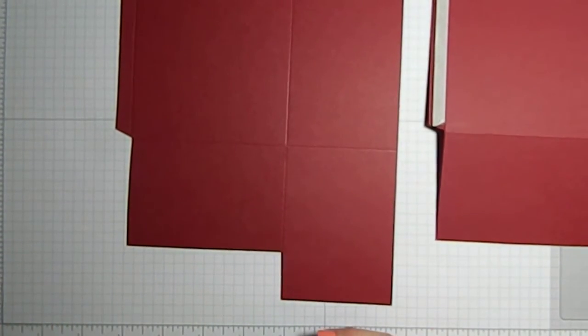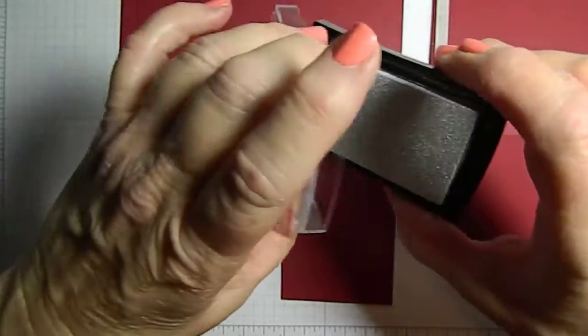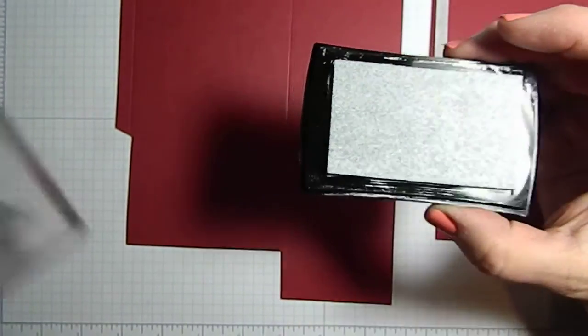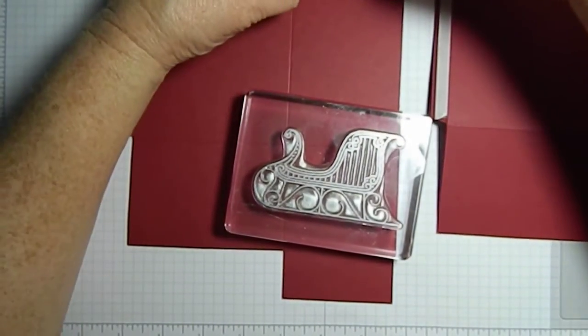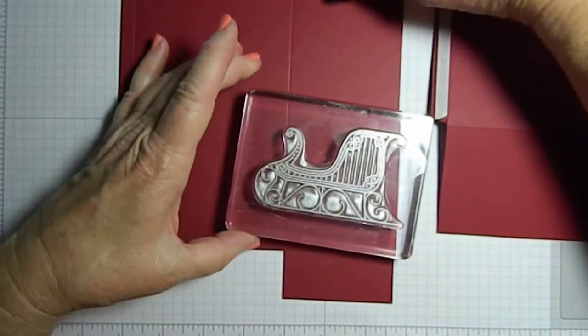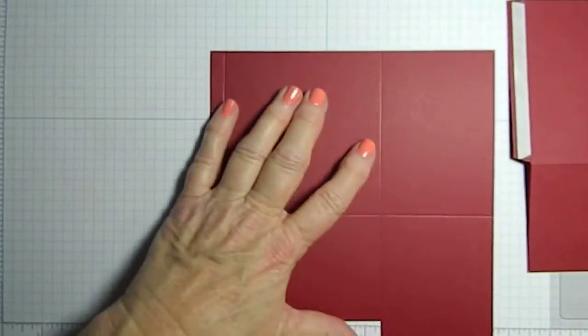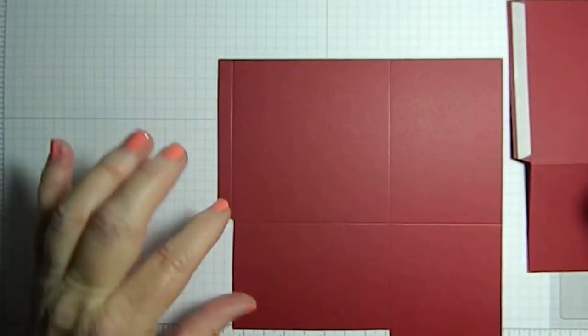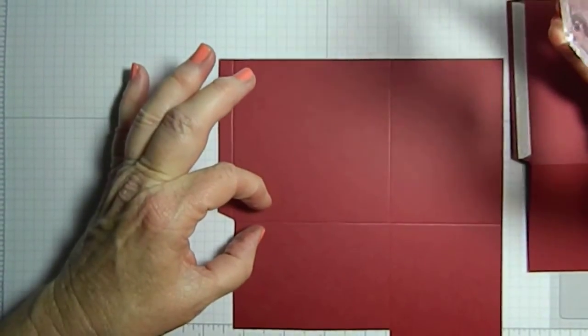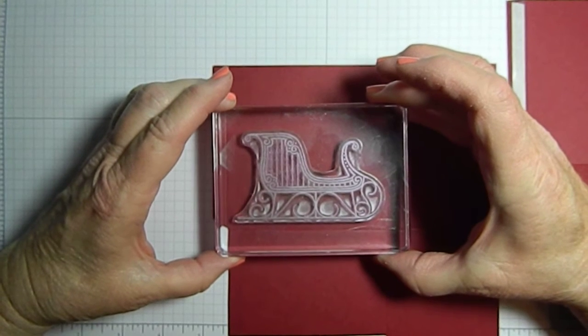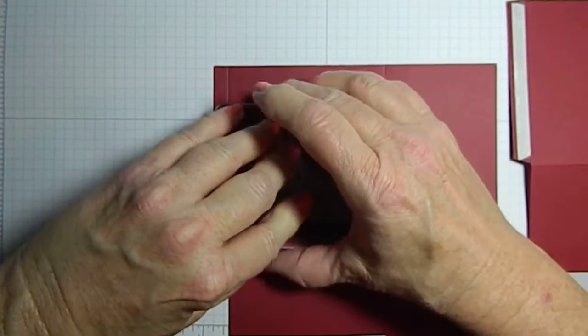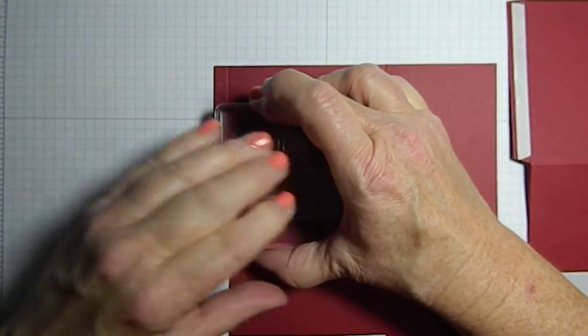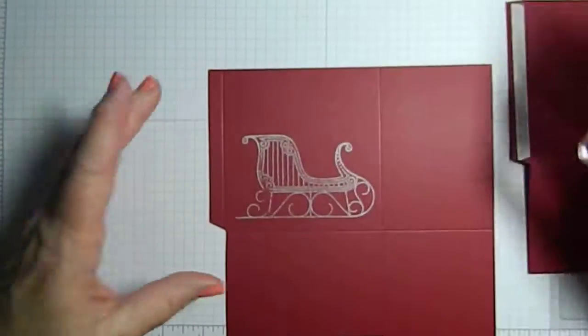Now I need my silver. I am using the silver. I love the burgundies and the blue, it's Christmas time with the silvers. Let me make sure I got all my little corners here. You're going to want to come up and it just fits in there, so you want to come up about half an inch from the bottom and it's like a quarter inch, eighth of an inch on each side. Give it a firm press.